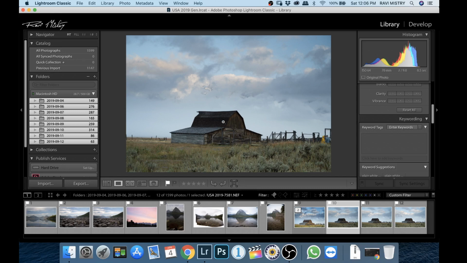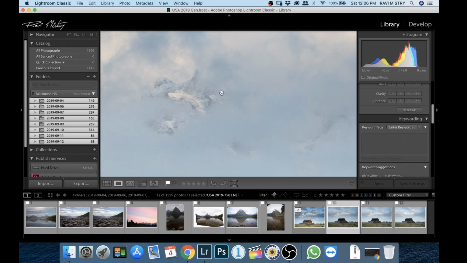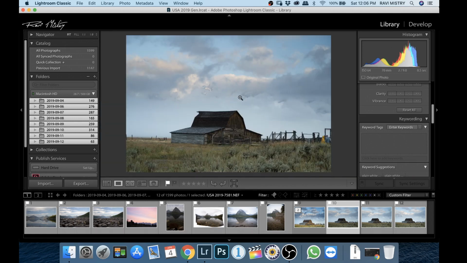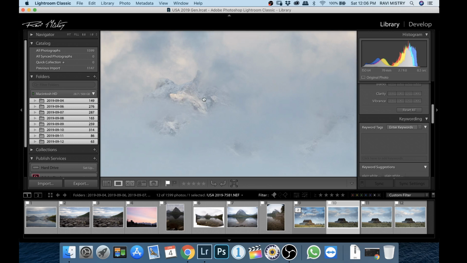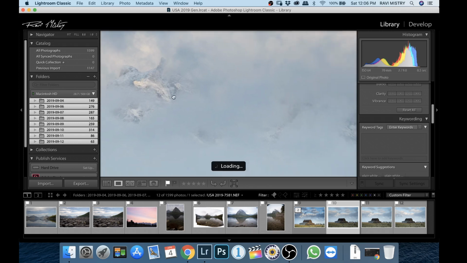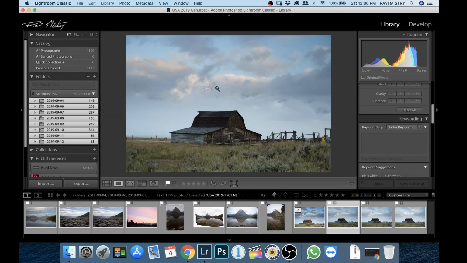Okay, guys, this is Grand Teton. So it's a very famous barn, and right behind that is supposed to be a mountain range. But as always, I was super lucky, and there were clouds and fog and everything you can think of. So we didn't get much view, but it gave me the opportunity to have this very different look in the background, like a very different looking structure and everything.